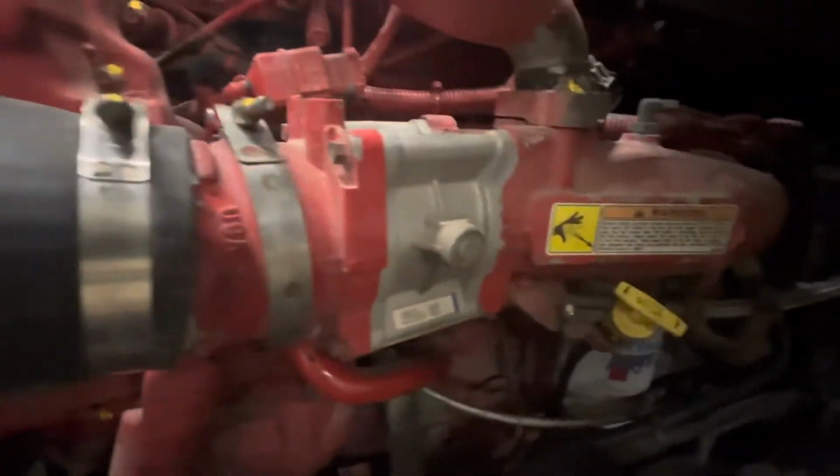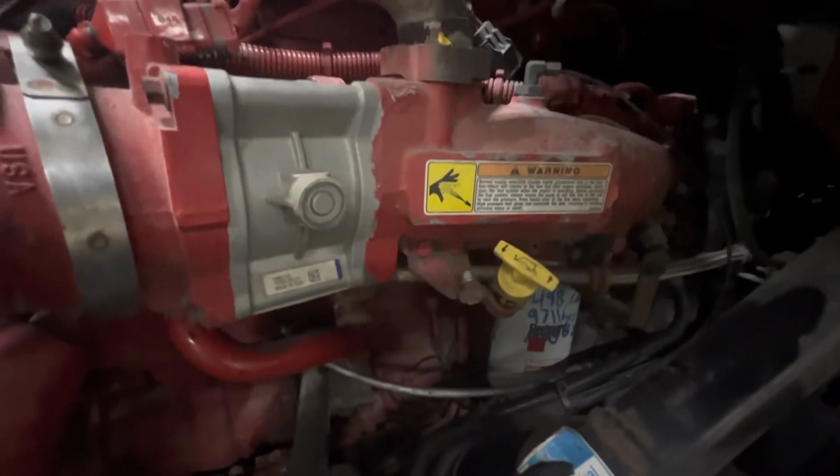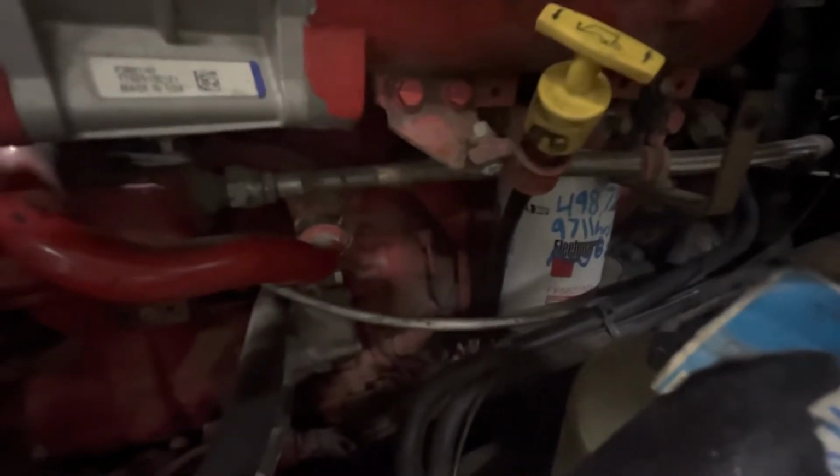We're going to check on our oil cap to make sure our oil cap is on and tight. We're going to continue to run down our top hose here to make sure the clamps are on here and it is not bulging. We're also going to take the oil out and we're going to check the level of the oil to make sure it's satisfactory. We're going to look in behind at our secondary fuel filter, making sure that that's satisfactory and not leaking.